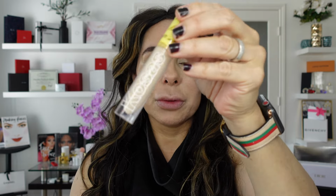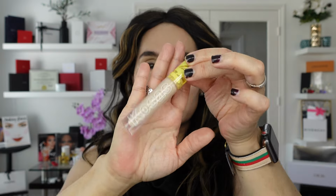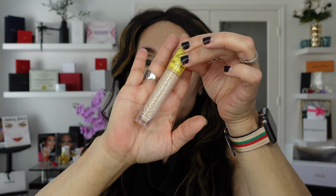My beautiful friends, I just finished applying the concealer, and I picked Cosas for today. This concealer is sufficient for me to brighten and conceal the dark circles.